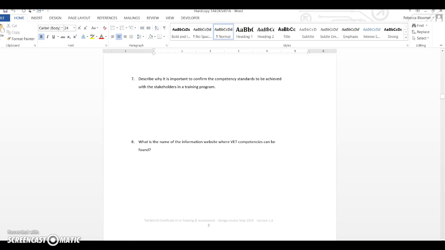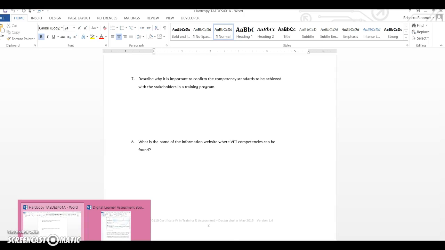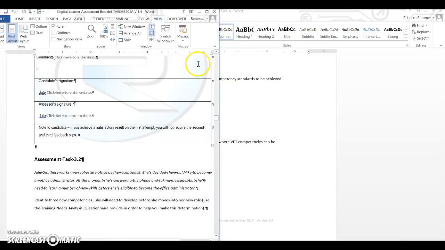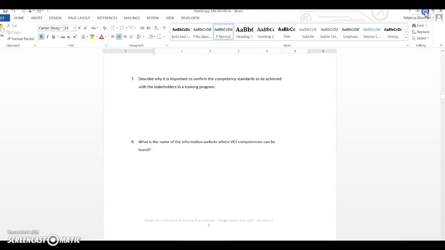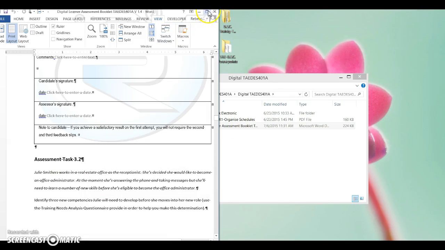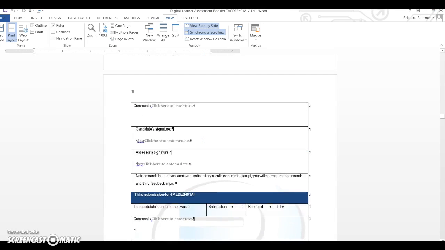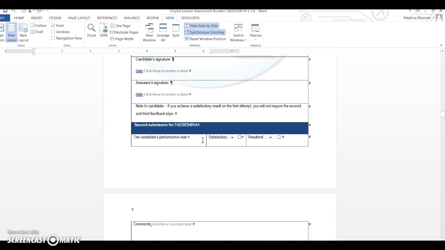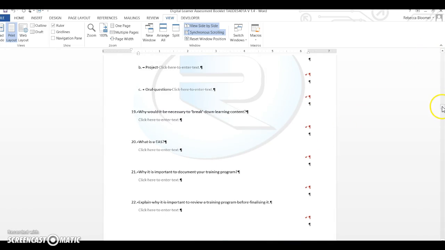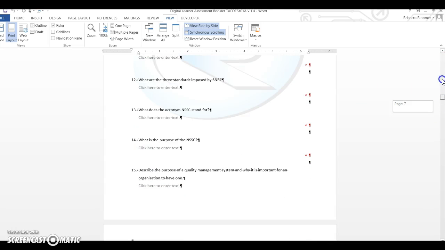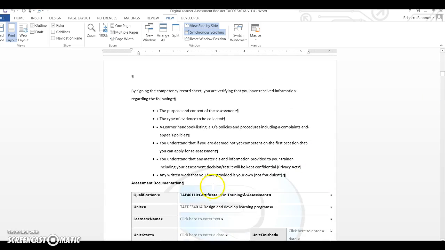Now onto the digital version, which is much more interesting, I think. I'll close that one down. Make this guy bigger. If you have a look at the digital version, all the way through here we have little spaces.